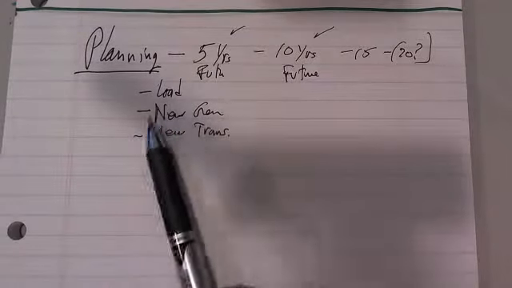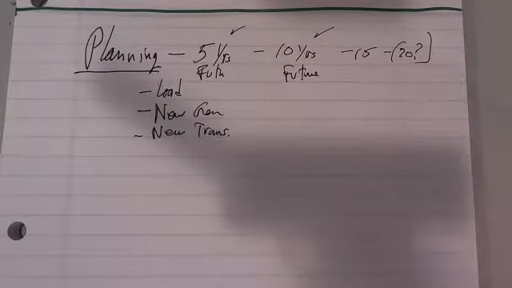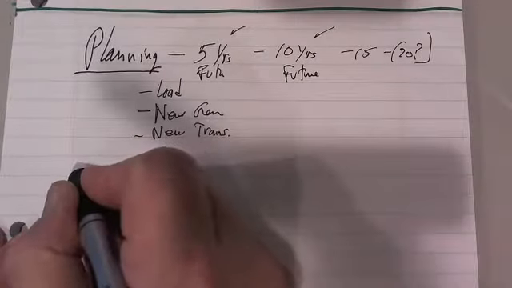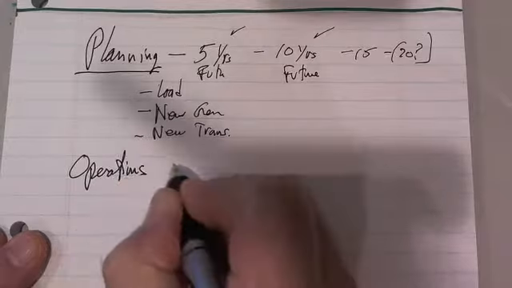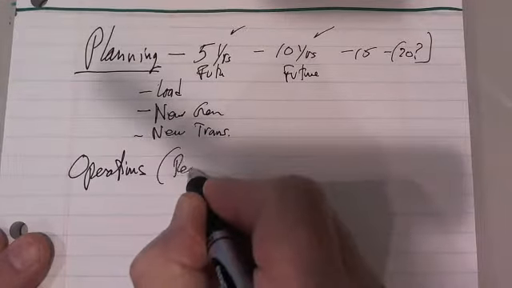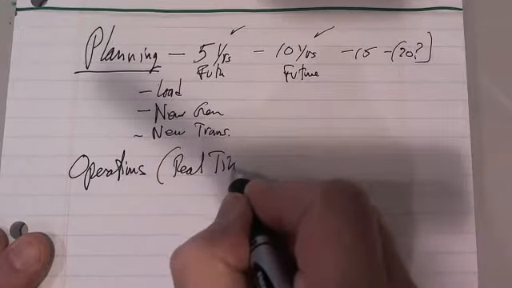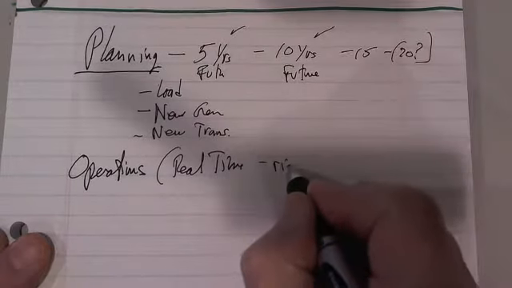Okay, so you build this system and you start construction. These big transmission lines, big substations, big generators take 10 or 15 years to build. So you've got to plan way out. But now we come to operations. So that means real time. Or we could say right now.